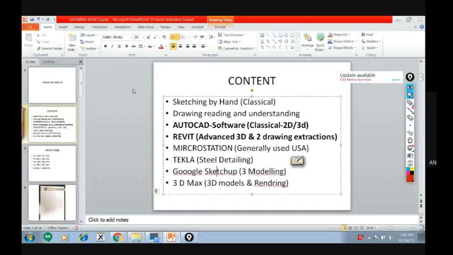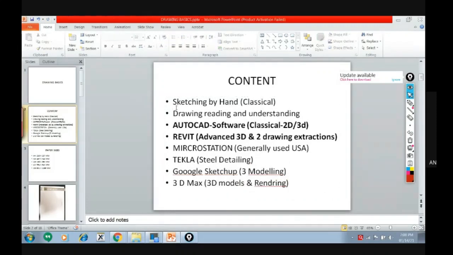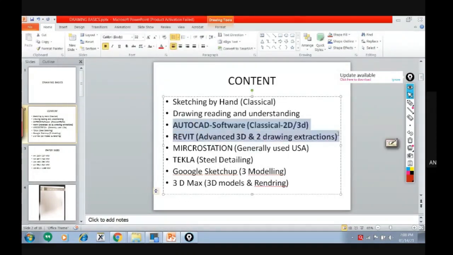I'm just putting it this way; there are many other softwares also, but these are quite popular softwares. Out of these, we are going to cover these two softwares, which are mostly used as far as market share is concerned. With respect to different companies, most of the people are using these softwares. So that's why we have introduced them in our training program.